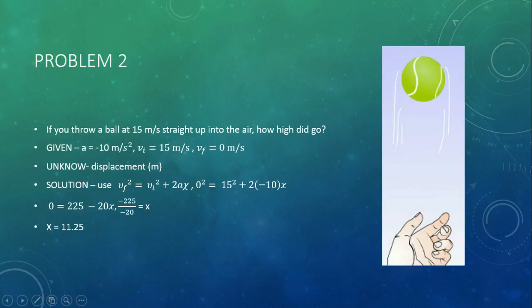Something that you can do every day, where in everyday life you can calculate something through kinematics. You probably can't measure the initial velocity, but you could measure the time you threw up a ball, like the time it took to land in your hand after you threw it. So this is an example of a problem that you can easily solve in your backyard. Just throw up a ball, time it, you know the acceleration and you know the final velocity at the top, and you know the time it took. So this is an easy problem you could solve at your house.